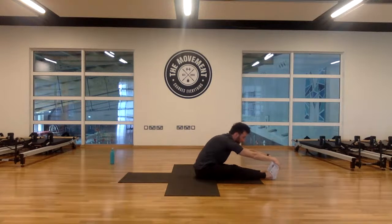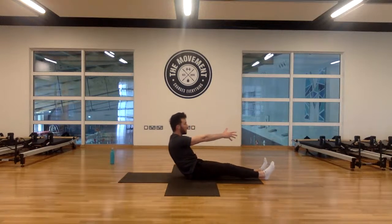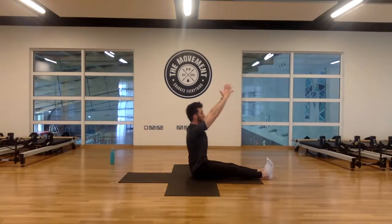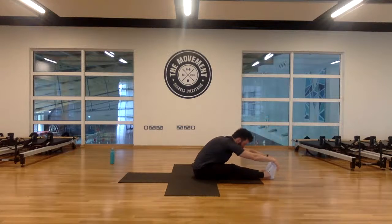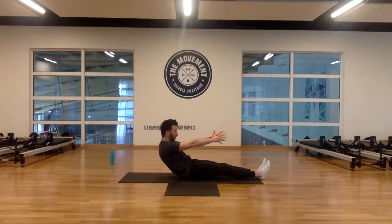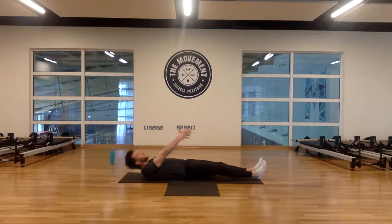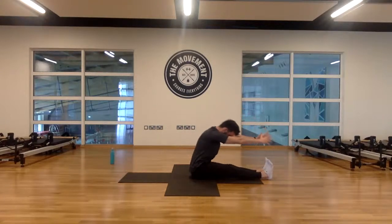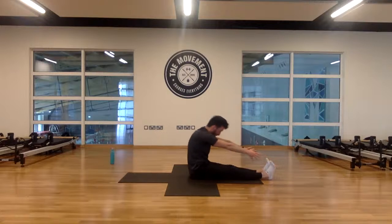But again, as you lift, think about initiating the lift through your pelvic floor and then reset towards the floor. Lift the shoulder blades, lift through the breastbone, control yourself, reach towards your feet. That's 4. We're going through 10 reps. Control, peel yourself back down to the floor. Concentrate on your hands, bring your hands directly up overhead to start. That's 5 more. Good, peel yourself up. Reach towards the feet. Good, peel yourself back down.